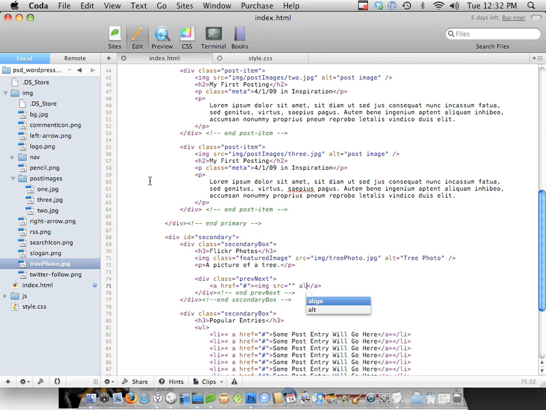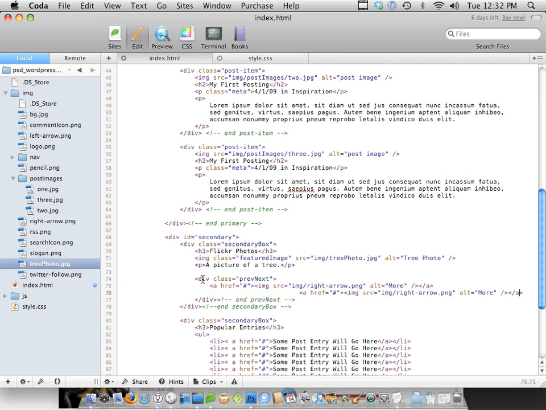And if you remember, we cut out those images. So the alt is going to be more, and the source of this image is going to be img/right-arrow.png. Copy that, paste it in, and let's do less, and we're going to change right to left.